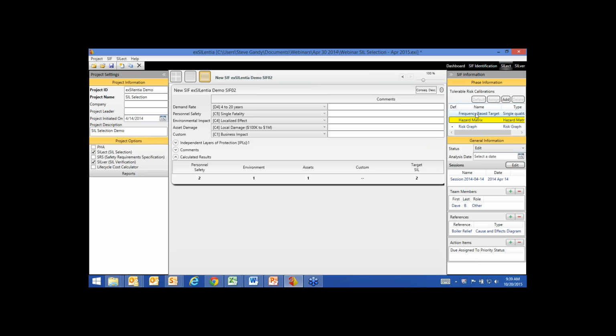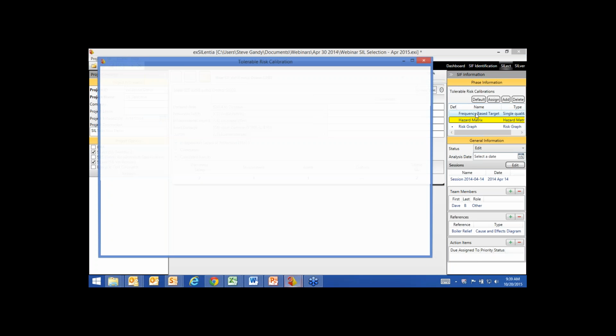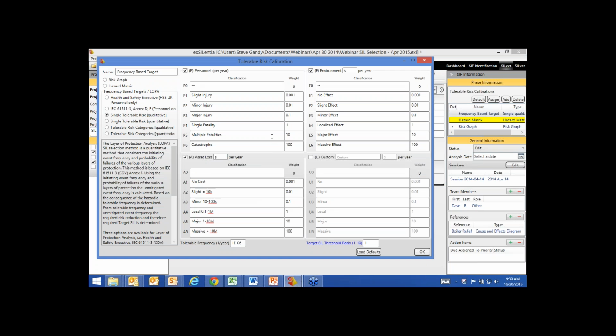And then if we go to frequency-based targets, you can see here we've defined for each of the receptors, personnel, environmental, and assets, we've put in the frequency. Now you can see we could also put in an associated cost per year for the asset loss and for the environmental.